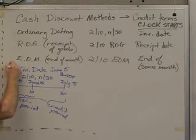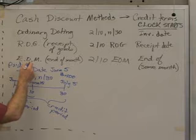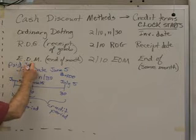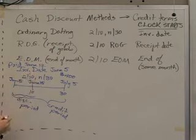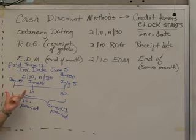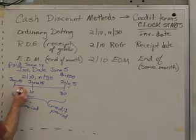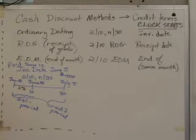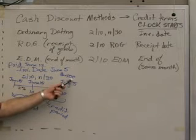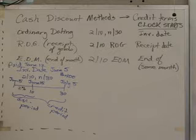And now if they say they paid the bill on June 12th, how much do they write the check for? Is June 12th within our 2% window? Yes it is. It's before the 15th. So we would knock 2% off of that and say they're going to write the check for $392, saving $8.